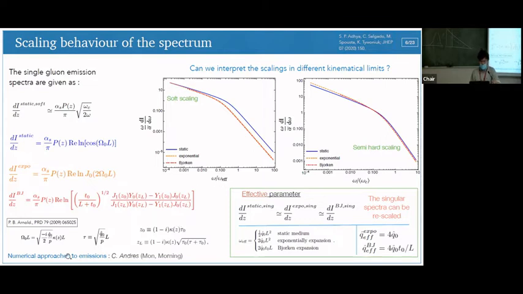I should also stress in the slide that we have this evolution parameter defined in this way. So just take note of this one, because we will be making use of this evolution parameter, which is basically a function of the quenching parameter, as well as the pT and the length of the medium.